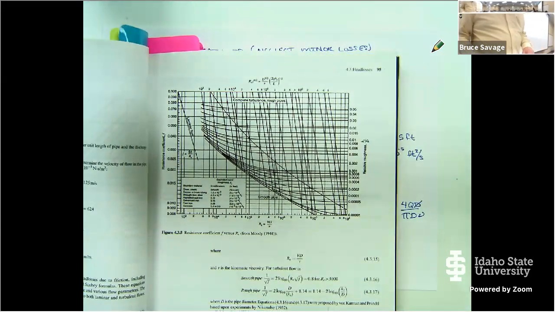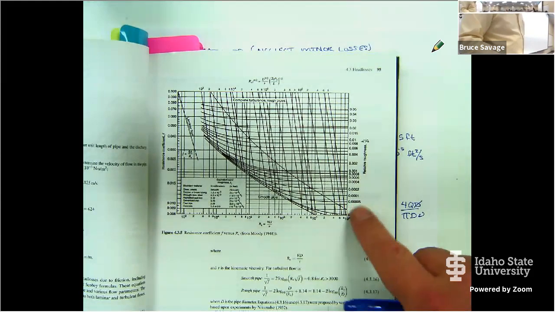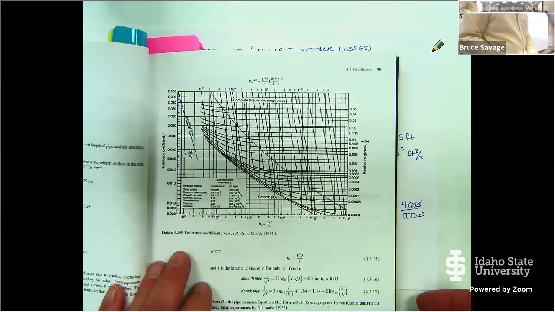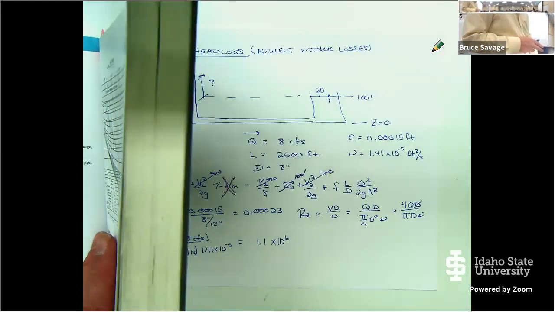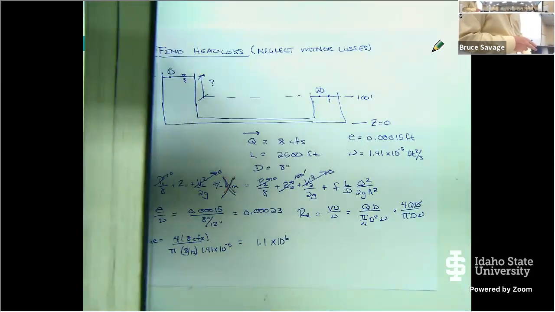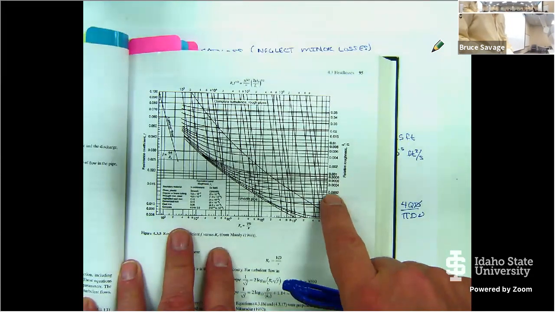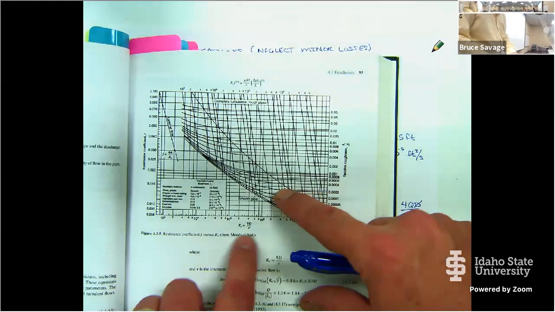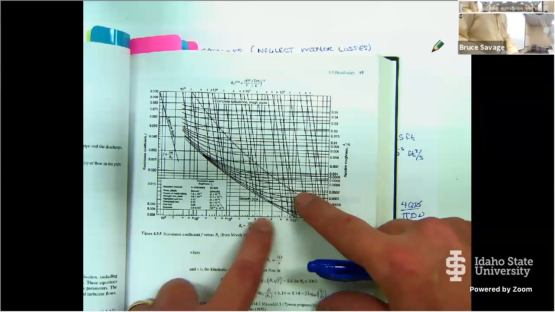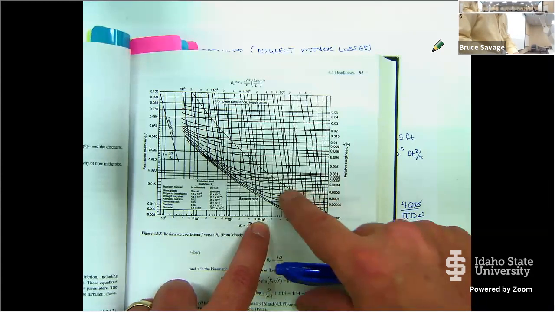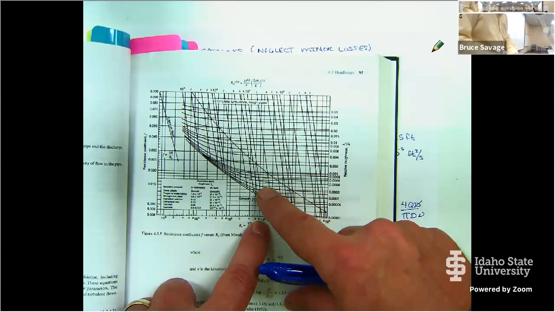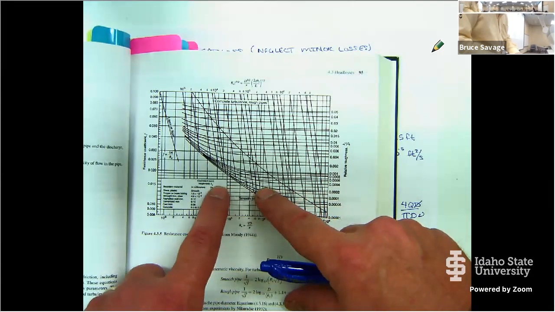Okay. And so I'm going to come over here, let's see, how many zeros did I have for E over D? 3 zeros? Yeah, 3 zeros and a 2. So I'm going to come over here, and that's essentially close enough. And 1 times 10 to the 6 is right here. So I'm going to follow that over, and where that intersects is about 0.015, right?